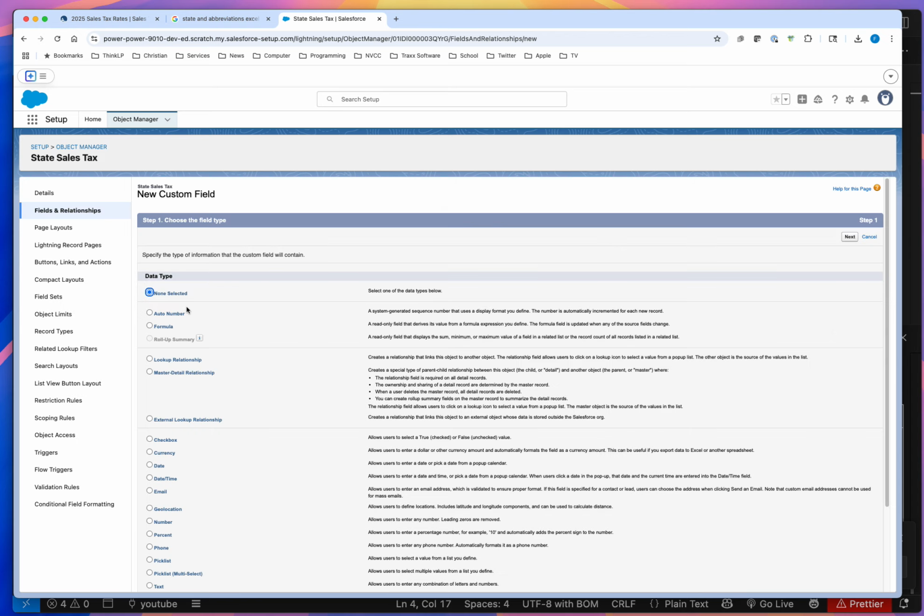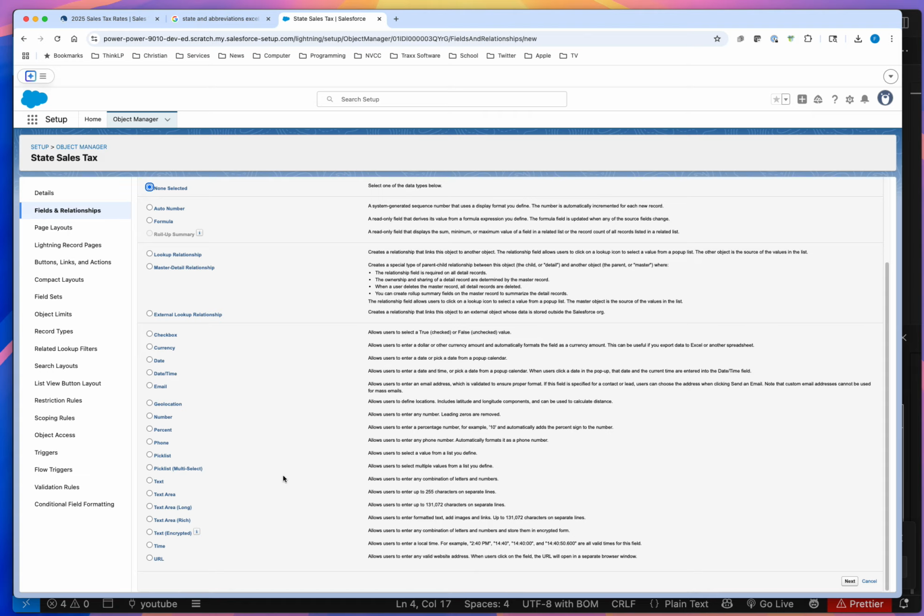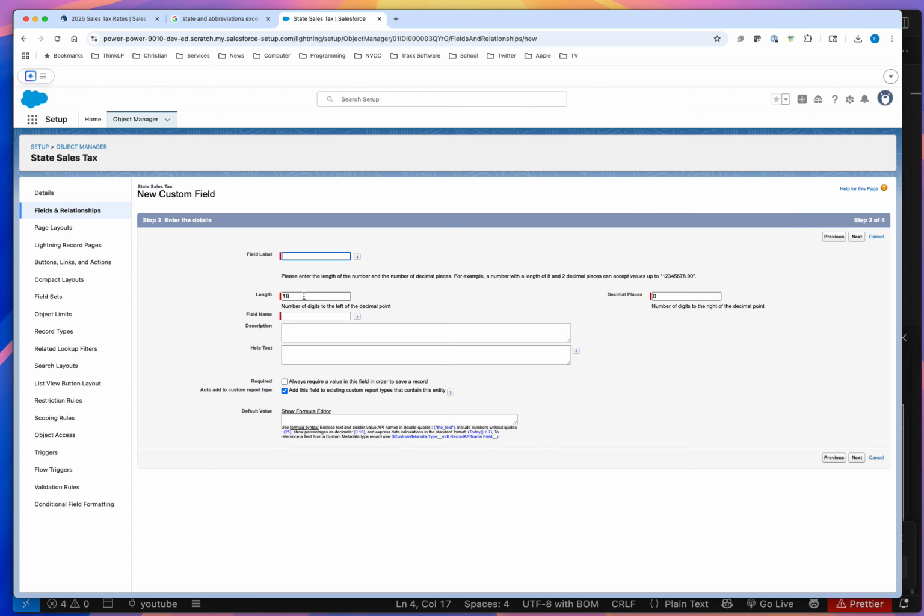And the next thing is the tax rate. So the tax rate is going to be a number, a percent. So we'll go ahead and click percent there. Click next. The field label, we will say this is the tax rate.